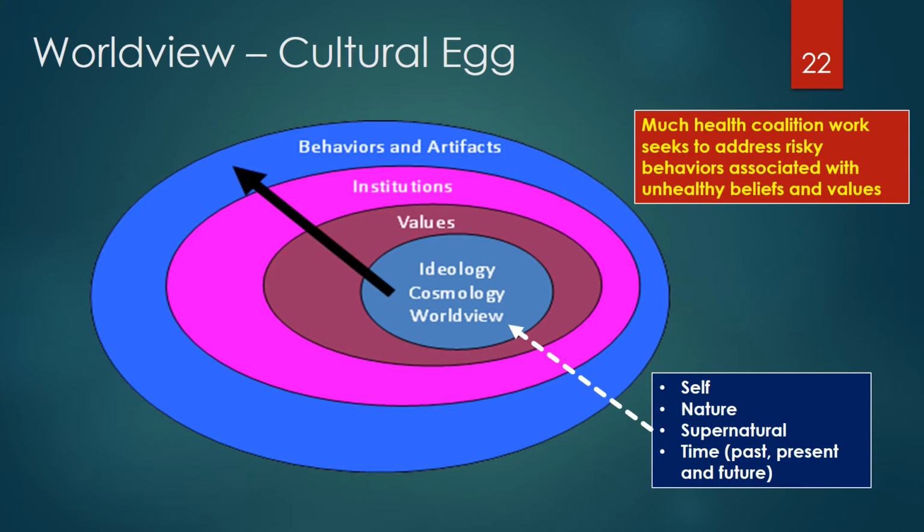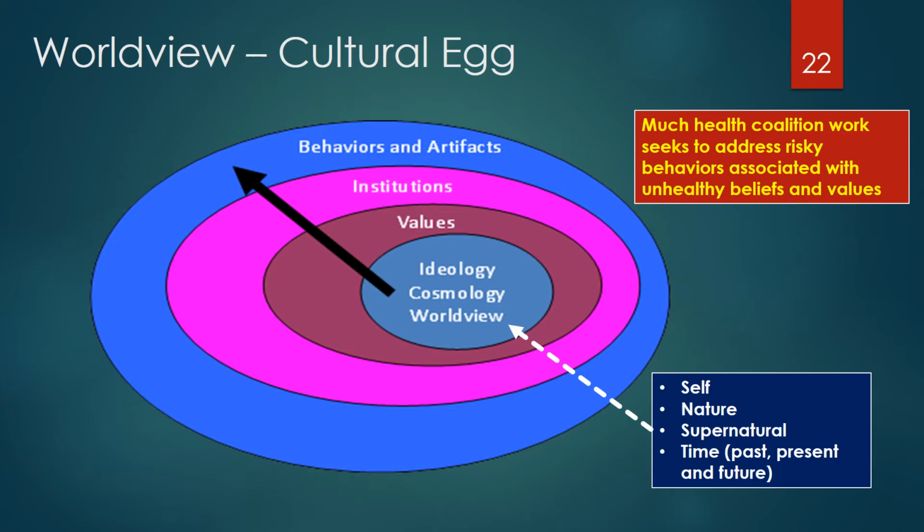It's from these deep beliefs, or worldview, that cultures build their ologies, aggregates of beliefs like ideology or philosophy of life, and cosmology, or where everything comes from, etc. From these deep beliefs, values are formed, the things deemed important in life. It's upon the deep beliefs and values that institutions are built, like governance, education systems, marriage, the running of businesses, legal systems, etc. Finally, all of these deeper layers emerge as behaviors and artifacts.